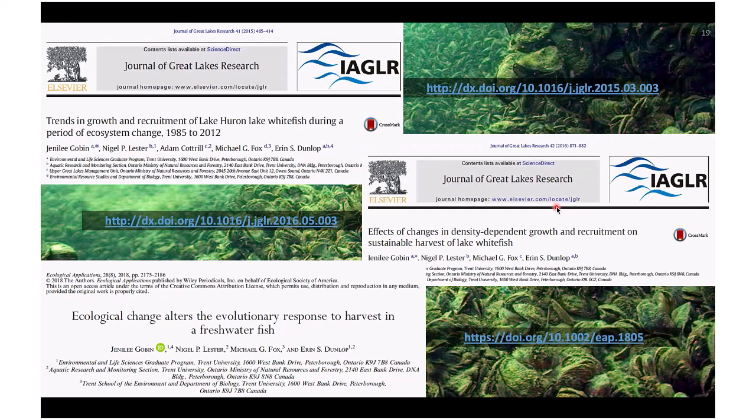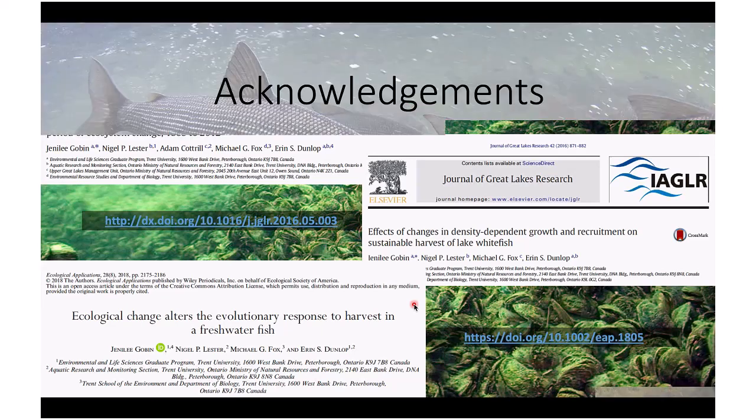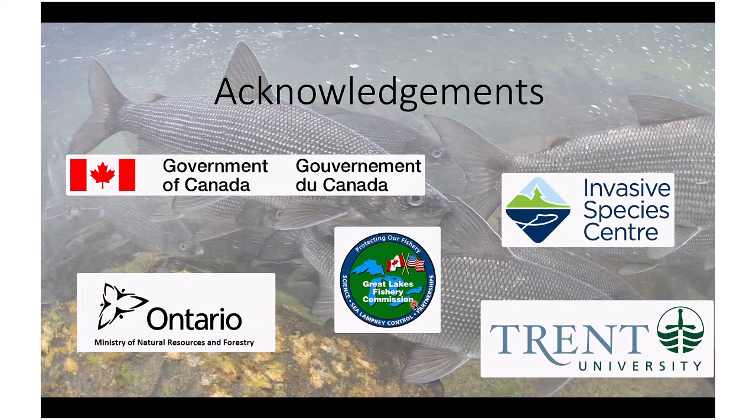Here I've provided the DOI links to the two studies that I talked about today, the first two here, and then I've also included the link to the evolutionary modeling that I did, where we looked at how these ecological changes are likely to interact with evolutionary responses to harvesting, or fisheries-induced evolution, in these stocks, and what that evolution could contribute for sustainability.